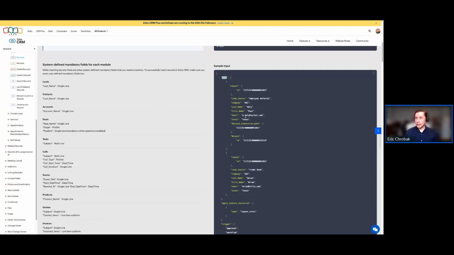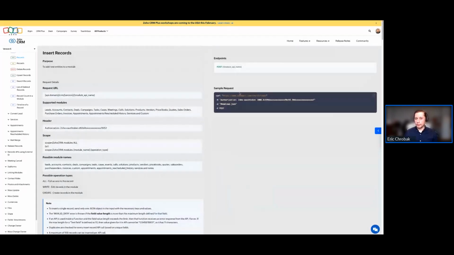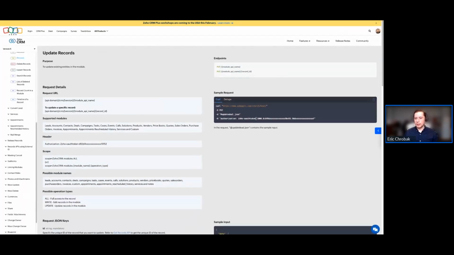Also, if you get an error message when you're making a call to get or update a record and everything looks fine, let's go to the put. Let's say the record ID, you're passing it as a variable.